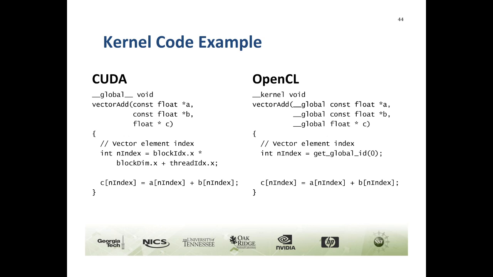Here's a simple example of how this works, and the difference for vector add, what we were talking about. There's just really some syntactic difference. One of the big differences, and it's a welcome one, is this indexing feature that OpenCL has. It has a get global ID, and instead of you having to do this index calculation manually, it's got a global ID and a local ID that you can just ask the runtime for, and that prevents you from making more mistakes and having to have that line at the beginning of every kernel you write.